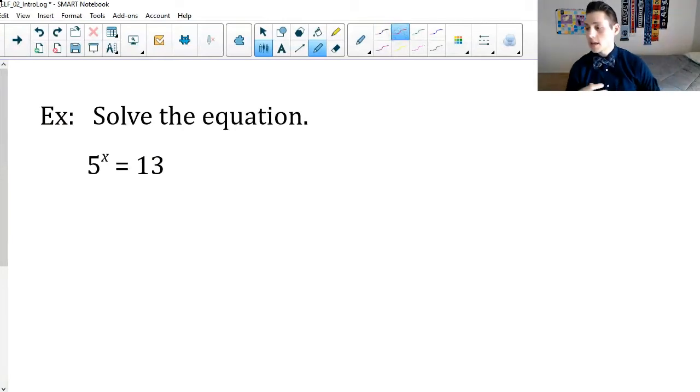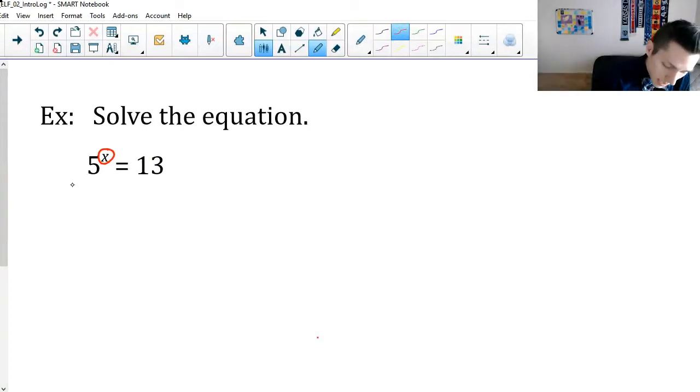So we always say when we're solving, get the x by itself, or get the w by itself, or the t by itself, or whatever the letter is. Who knows? We want to get it by itself. And usually we're used to just knowing what operations we need to do that. Divide, add, subtract, multiply, whatever. But it's a little bit different if this x is trapped up here in the exponent.